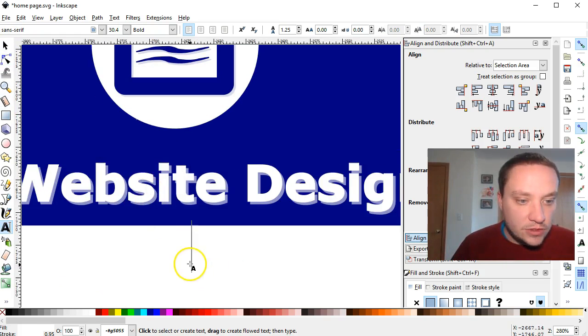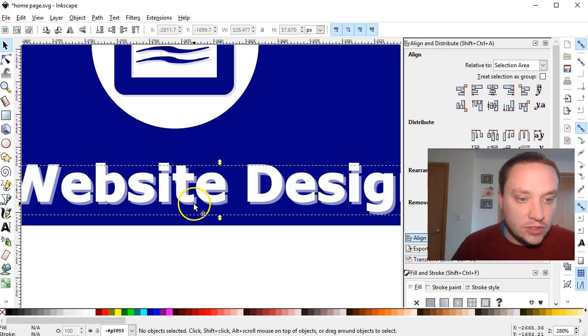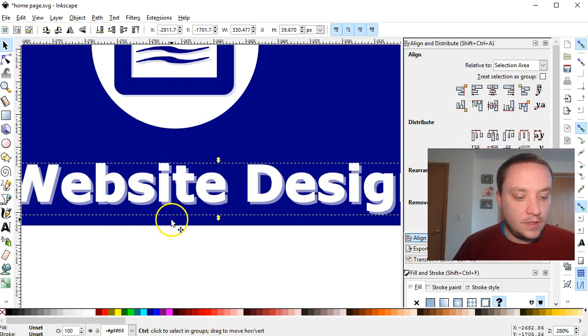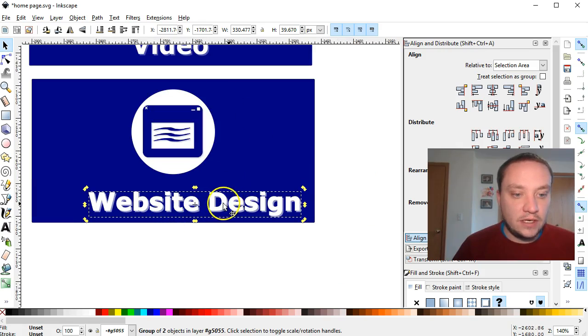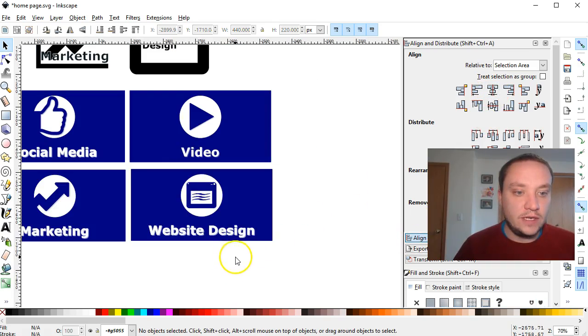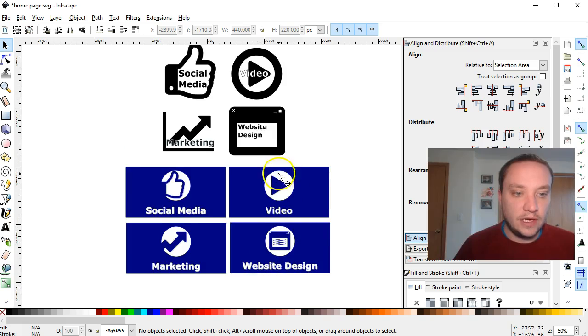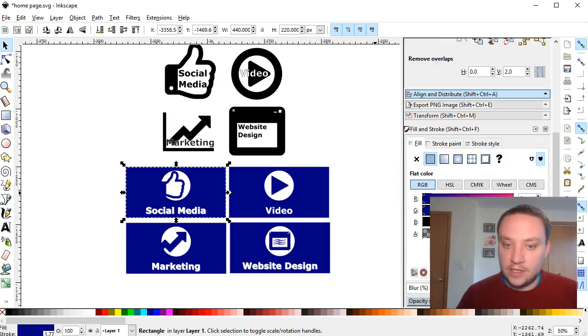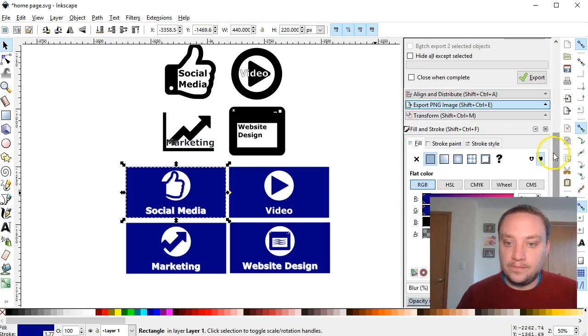Again, highlight, make sure you have both selected, your shadow and your white, and then group those again. And then just left click on that, shift left click on your box, and come over to align and center that up. So now this is what it looks like when I'm done. So I have these images that I started with and these images that I am left with. So now that's done, you can take these images, and I'll move my webcam back down, and export.